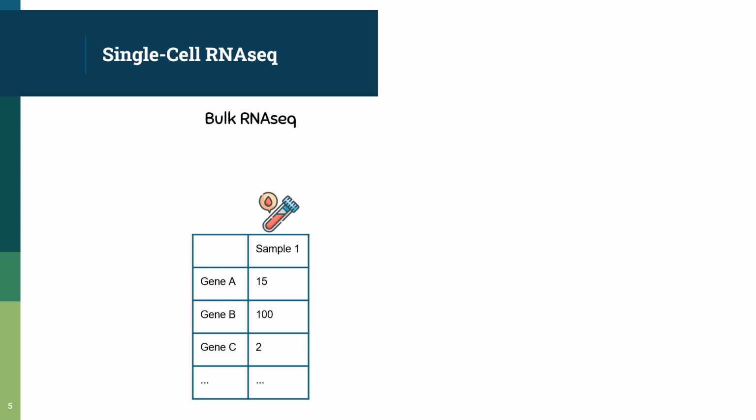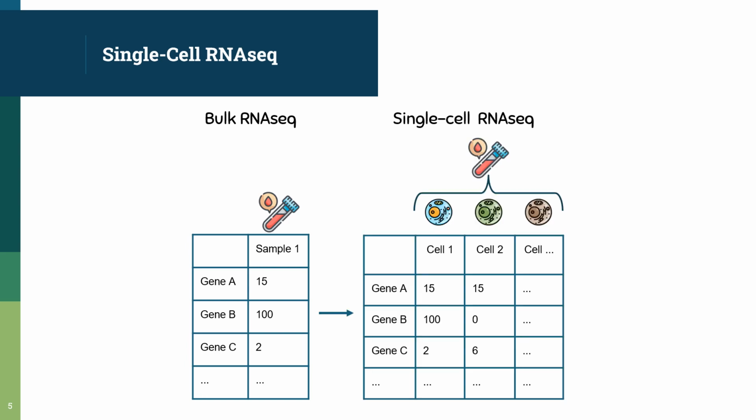Here, we can see the data obtained with classical or bulk RNAseq, which give us the expression for each gene in a given sample. But one sample is often constituted of several cell types with their distinct role and expression profile. This is where single-cell RNA sequencing is interesting, because it allows us to observe the expression level of each gene in each cell present in the sample. This is crucial for complex sample composition, such as our project with circulating immune cells, which are highly specialized.